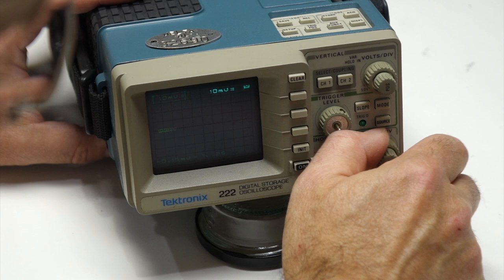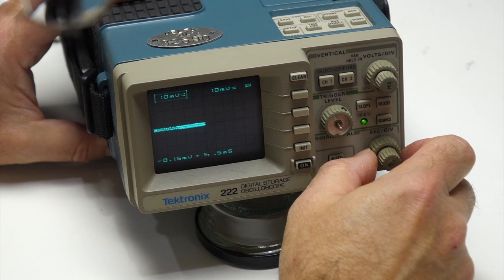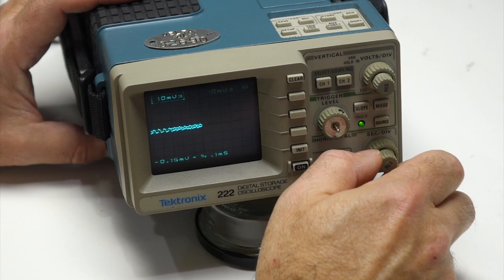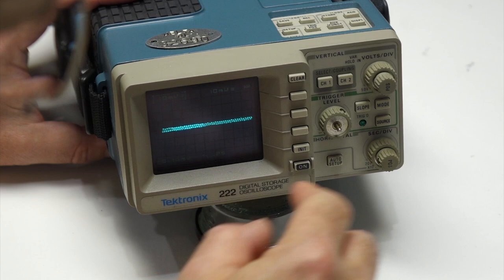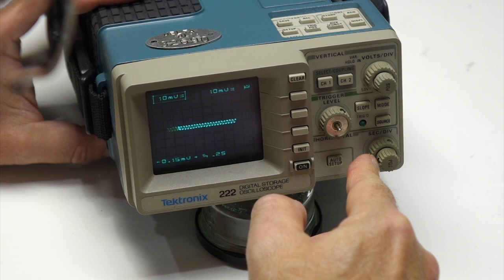Power is on, has a trace. The problem is it's missing a button, that's fine. The problem is with the horizontal. It doesn't change correctly, and it's coupled with the position. So the horizontal speed is not moving with the knob. It's supposed to move, is moving with the other knob. So maybe something mechanical.